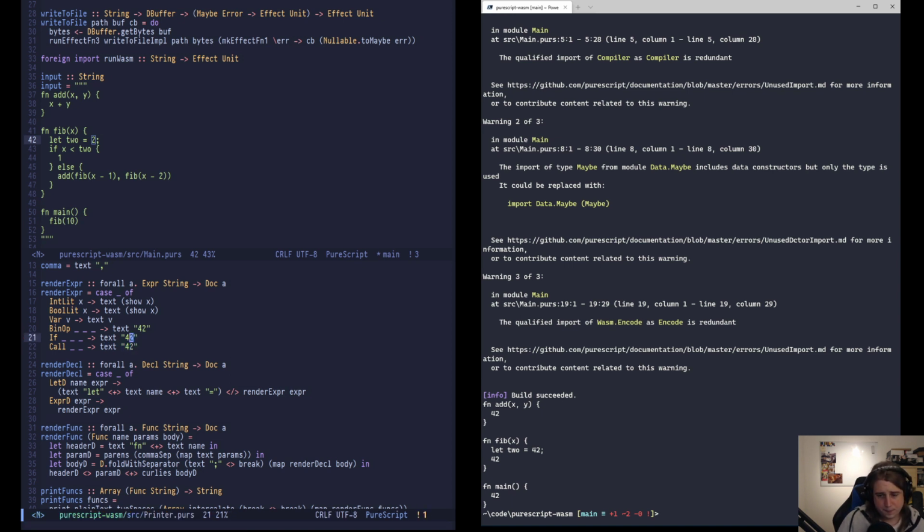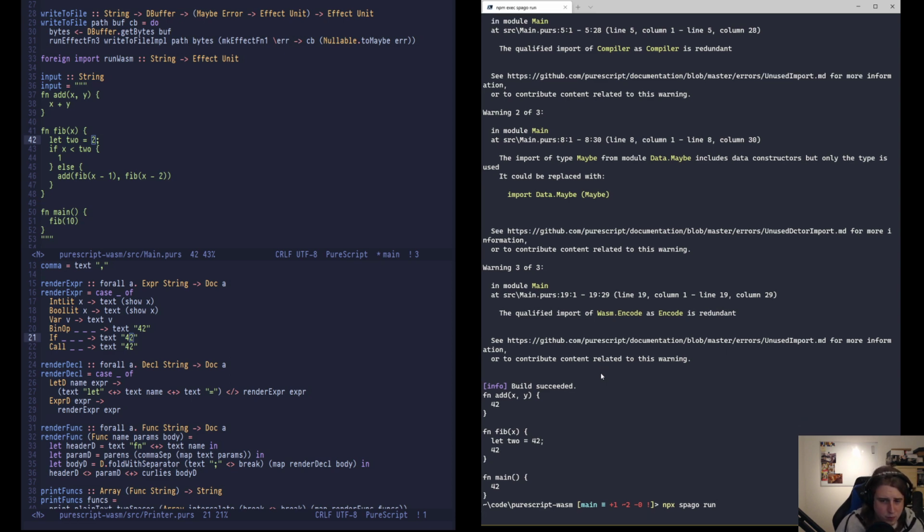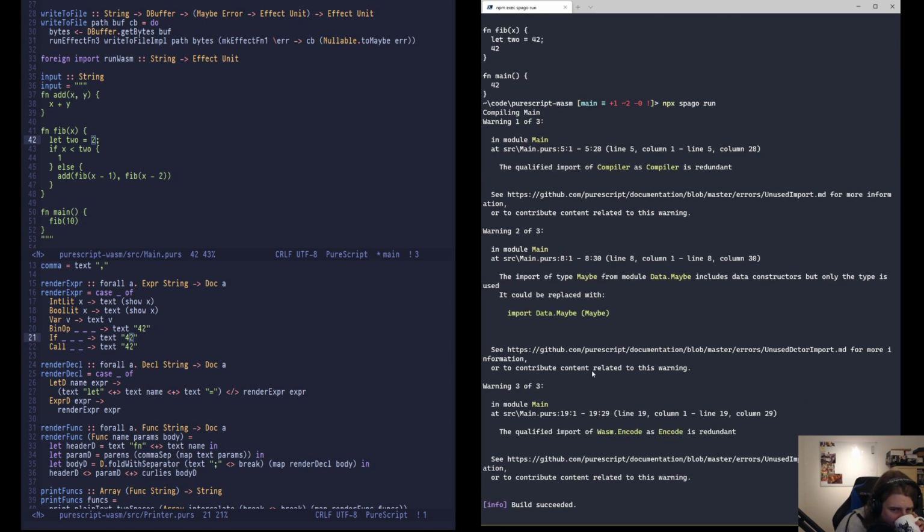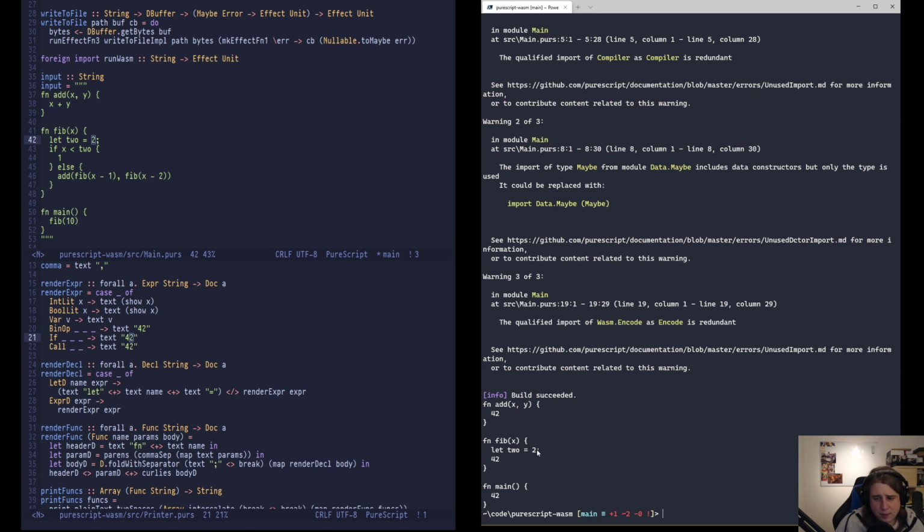All right, cool. So let's go again. And the main thing I wanted to see is that this is now 2, so that worked, right? We're running into this case here. We don't have a boolean literal anywhere in the example, so that's not going to be very successful for now. I think we're actually going to have the easiest time with the if block here. So this is the condition, this is then, and this is else. So I'm just going to call these T and E, I guess.